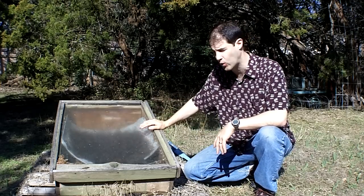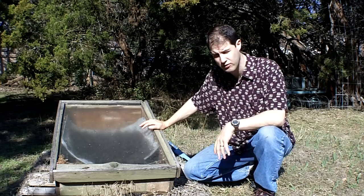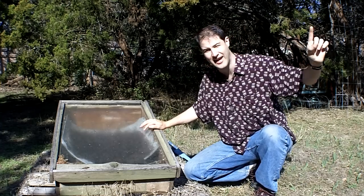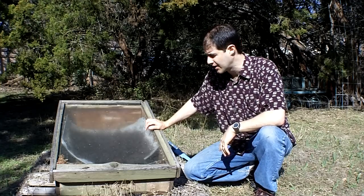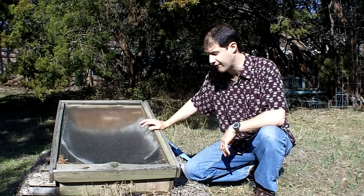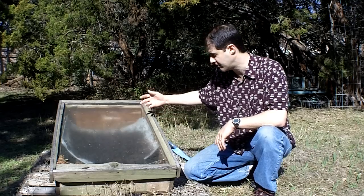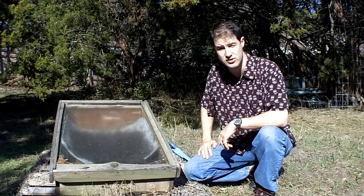I'm doing a follow-up on the solar wax melter. I built this thing about three years ago and put a video up — I'll put the link up there and there'll be another link down in the comments section. This has really done well. It is a very simplistic solar wax melter. I've noticed for Texas, you don't need to do the double glass and paint the back black — it gets too hot under normal conditions. This is Texas.